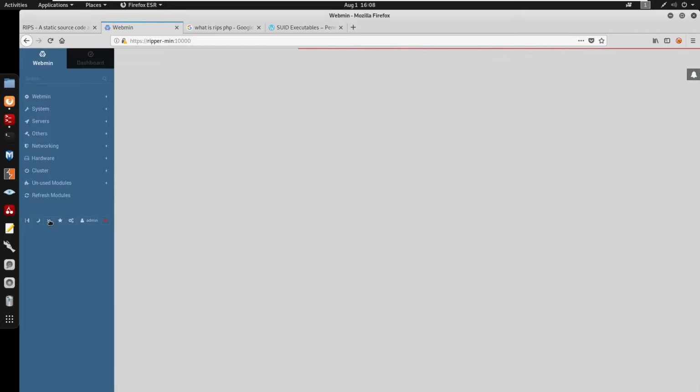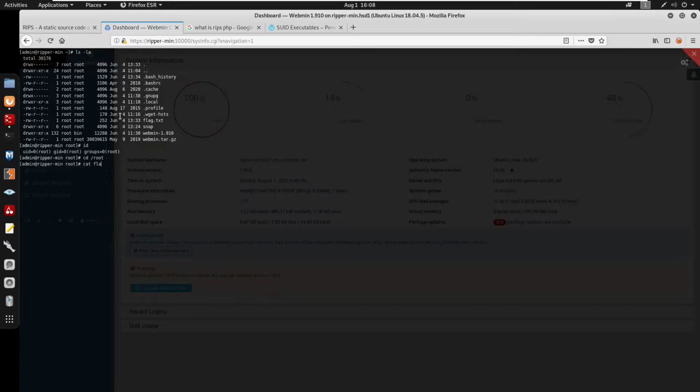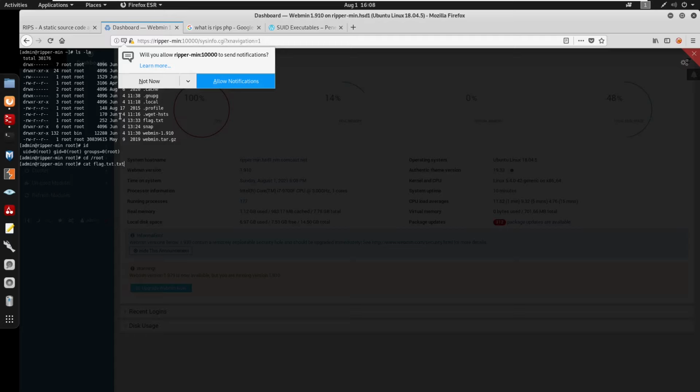Going down here, you do see that we have a terminal. We can do Control K. And we'll just do sudo -l. We'll check our IDs, and it does seem like we are just under root. We can cd into root, ls. We can cat our flag, flag.txt. Really laggy terminal, but there's our flag.txt.